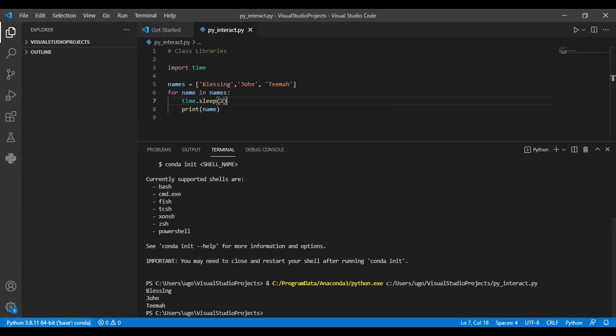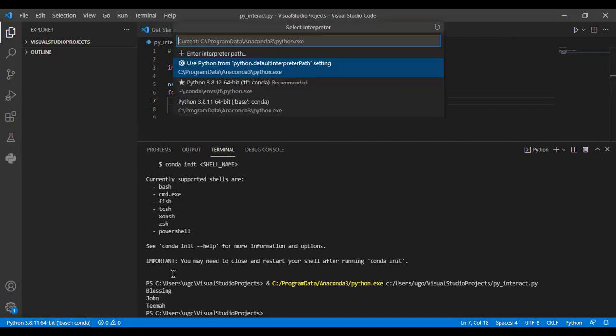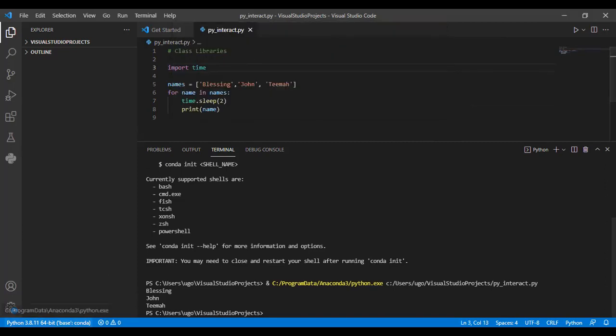You can see from here, the Python installation that I'm working with, if you look at the lower part of my VS Code, is my Anaconda. I can change that if I have other installations, which I do. With other installations of Python, I have a virtual environment, TensorFlow, and Keras. I have another environment, you know. But this is the base.